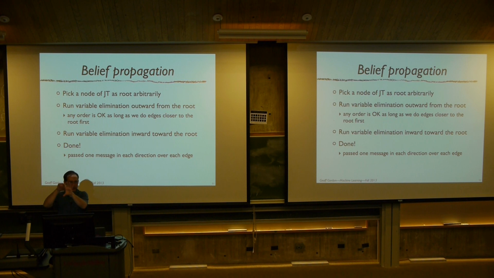And then any other direction leaving from the root, I can do the same thing. I take all of these incoming messages that I calculated before and pretend that I have just run a run of variable elimination, getting these incoming messages, and keep going until I get back out to the leaves. Okay? So does that make sense? I have an example in a couple of slides, so maybe it will become clearer with the example.